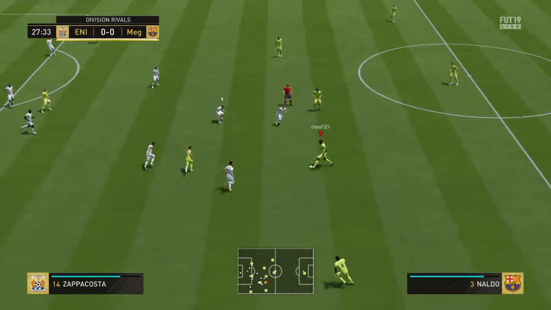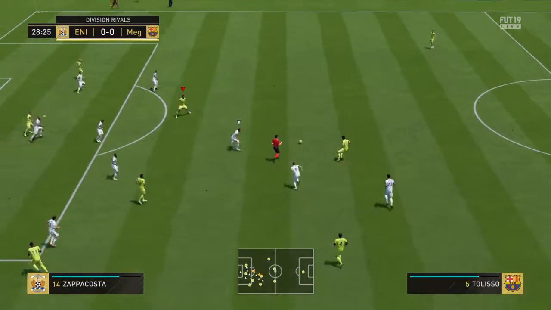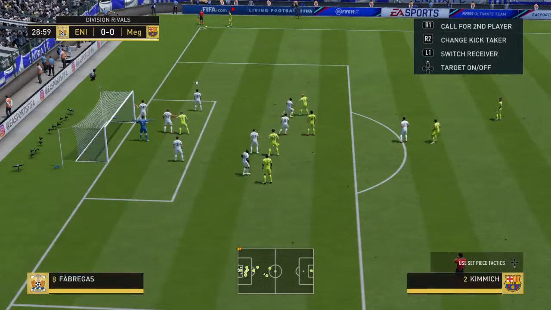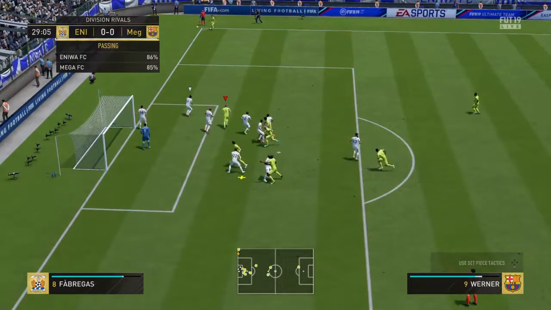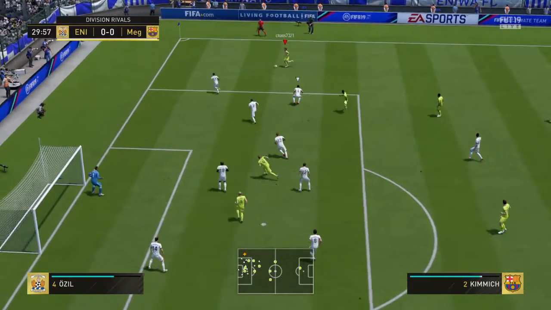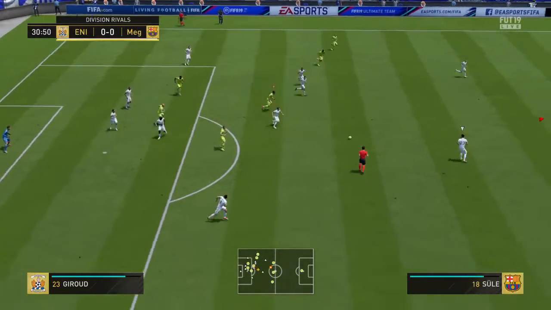Naldo. Good position. They've worked this attack very well into a quite a dangerous position now. Tolisso. Tolisso! Corner. Kimmich played it in. The corner punched away. A space to get the cross in. That's a brilliant challenge.